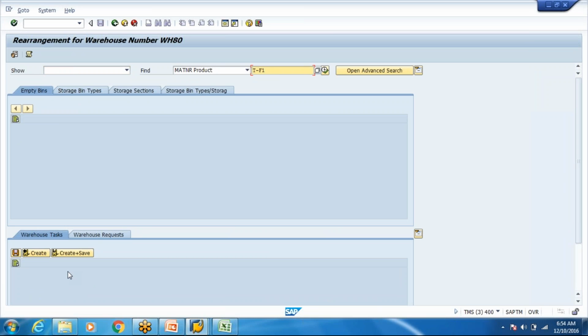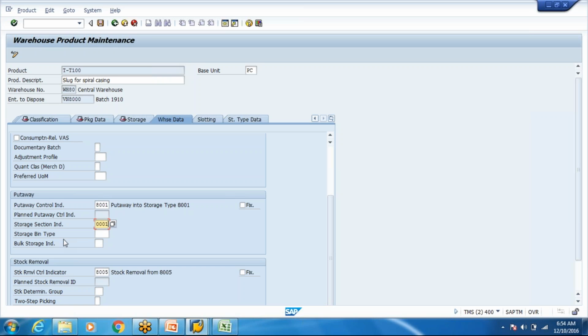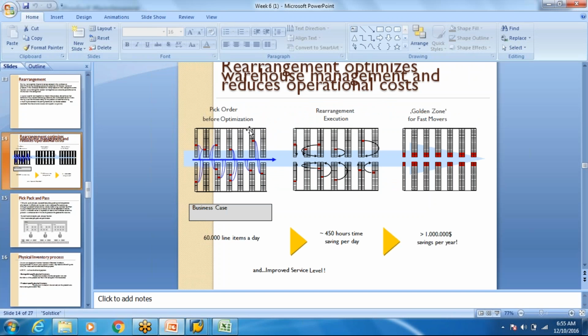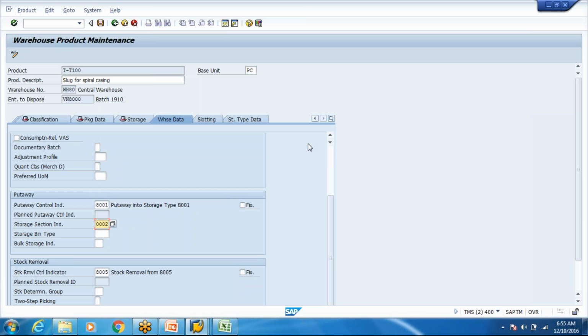Okay. So the idea is you are in a storage section which is slow moving, 001. Your demand goes, let's say, above 1000, which is now a fast demand as per slotting. So what slotting will do is change this indicator to 2. Okay. And then as soon as you change the indicator to 2, it becomes fast moving. So we create sections based on slow moving and fast moving. These bins are in the slow moving area, and these bins, the highlighted ones, are in the fast moving storage sections.